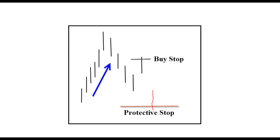But let's say the market busts through that stop and it keeps dropping. Well, what do you do now? Well, then you start to say, well, maybe it'll bounce. It's oversold. You'll start to do some sort of reasoning. What if the stock market begins to rally and your stock's way down here? Well, the stock market's rallying. Maybe it'll come back. Okay.